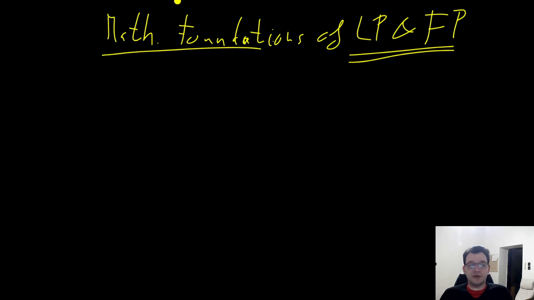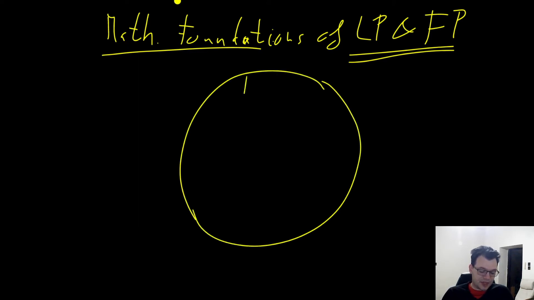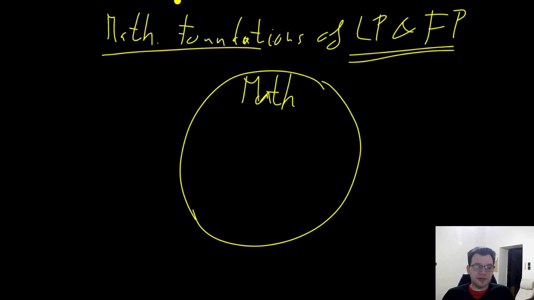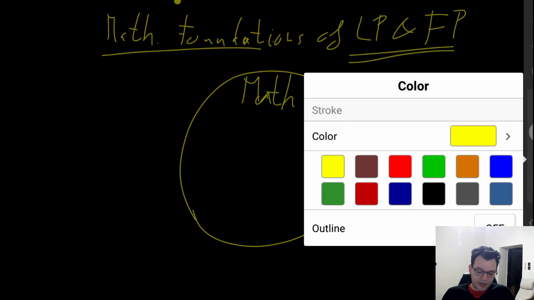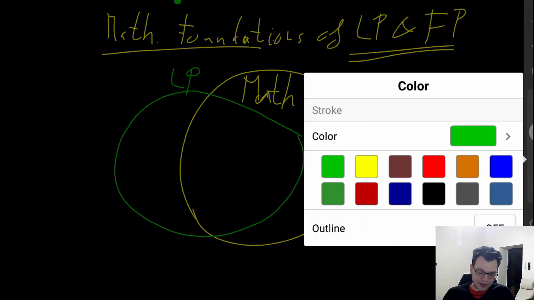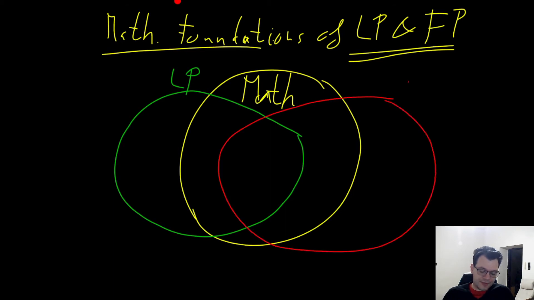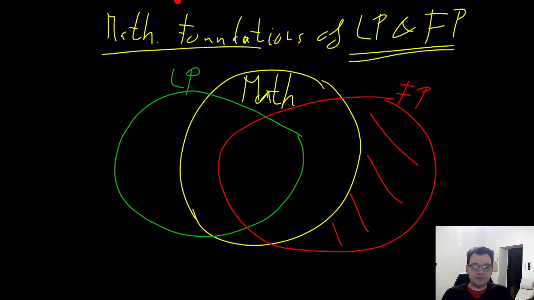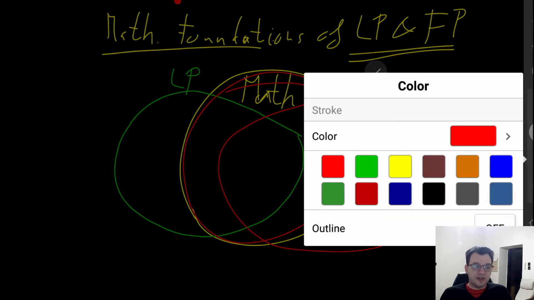Imperative, logic, and functional programming are each quite different, so we will have lots of math in this course — a mixture of discrete mathematics and calculus. We will apply this math first to the logic programming part, and then in the second part of the course we will apply almost the very same math to the functional programming part. There will also be a part focused specifically on functional programming, where we develop methods to convert functional programs to math.